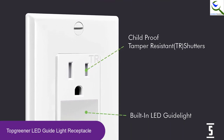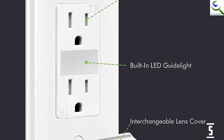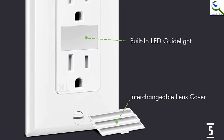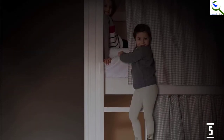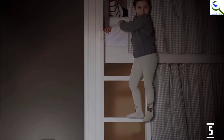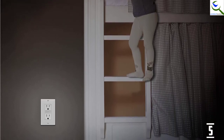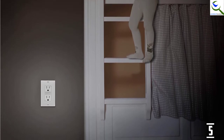They are equipped with a louvered lens that prevents them from producing too much light that can disrupt sleep. Additionally, these guide light receptacles have a photoelectric sensor which detects the light level and automatically turns the LED guide light on at dusk when ambient light is low, and off after dawn when ambient light is high. The built-in energy-efficient LED bulb eliminates the need to replace light bulbs regularly. The lamp life is rated 50,000 hours, which is long enough. These LED guide lights are also designed so that kids will not tamper with them.